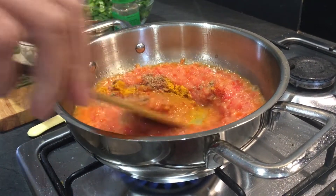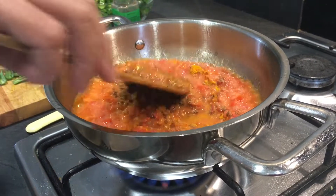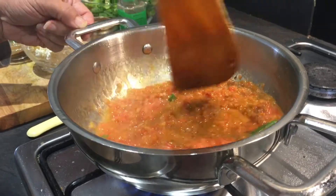The main flavor is going to come from this roasted jeera powder — I'm going to add half of it now. Along with the green chilies. See how quick it is — just finish. If you're not able to decide on a vegetable, this is just going to take you five minutes to make.